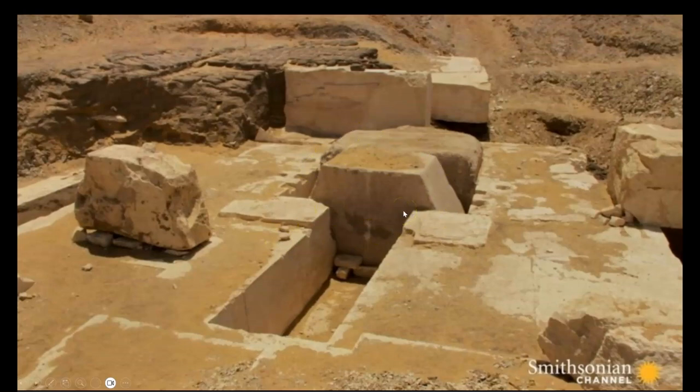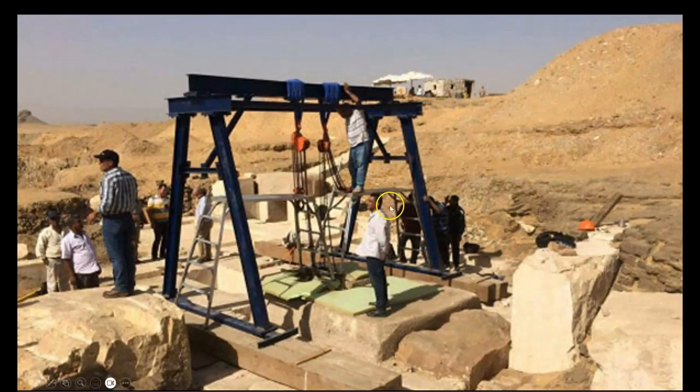That was supposed to be the first unopened pyramid tomb in which they would find a pharaonic burial. You may be asking yourself: how did they lift this massive piece of stone to get inside of this chamber? Surely they must have used sophisticated modern lifting equipment and powerful cranes to raise this block of red granite, right? Nope. This is how they did it — with an A-frame and a compound pulley system. This is the secret of ancient lifting technology. No lost ancient high technology required, just the knowledge of physics and the magic of a compound pulley system. And with this simple setup, they were able to easily lift this huge piece of granite.